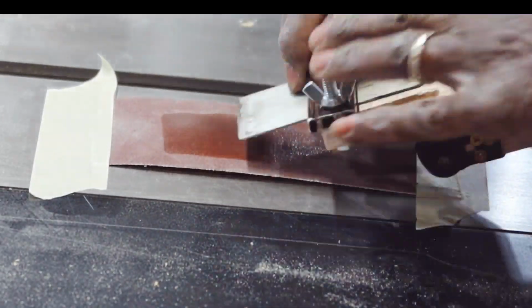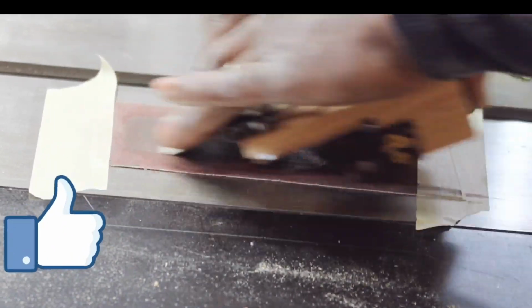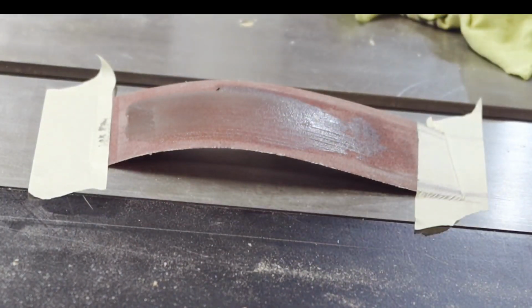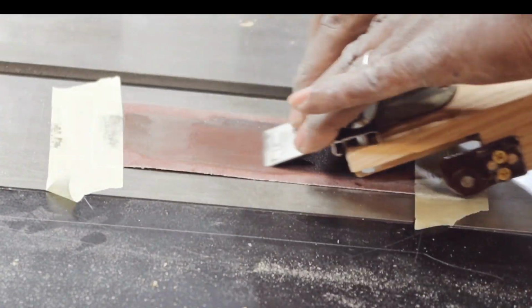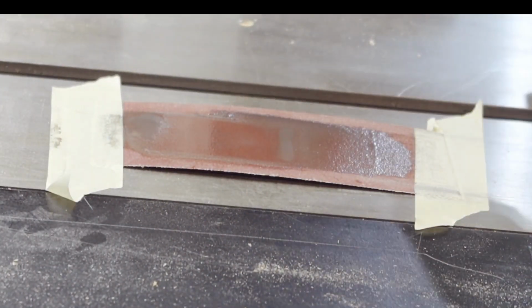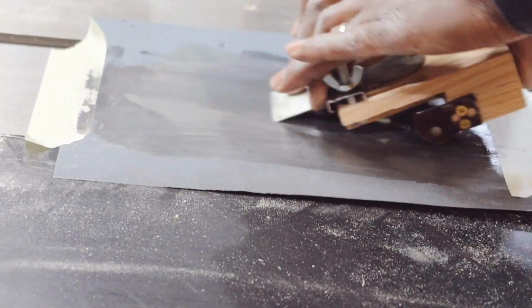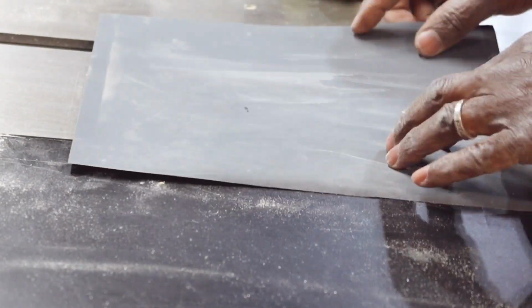Now I got a cheap hand plane blade in here. It was in pretty rough shape. So I'm starting here with some 240 grit. This is from a small block plane that I picked up at an estate sale, I think, for $6. So it wasn't in the best shape, and it's cheap, like I said.